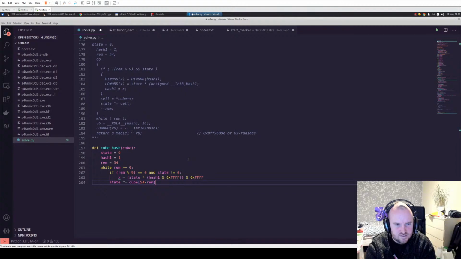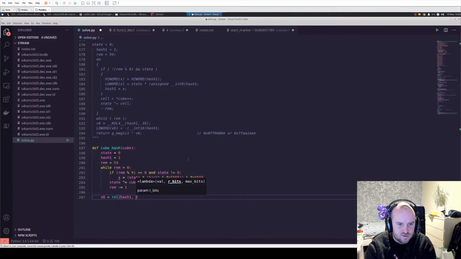So this starts at 54, and then we subtract this remaining thing here. And then this v6 is rotate left of the #1, 16 steps. It's a 32-bit value.